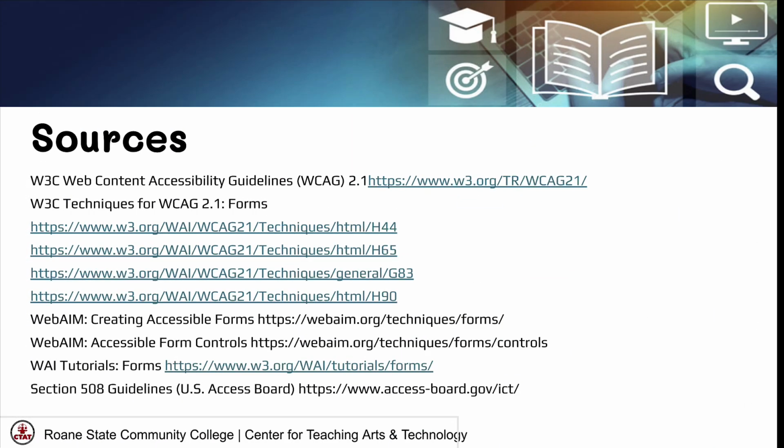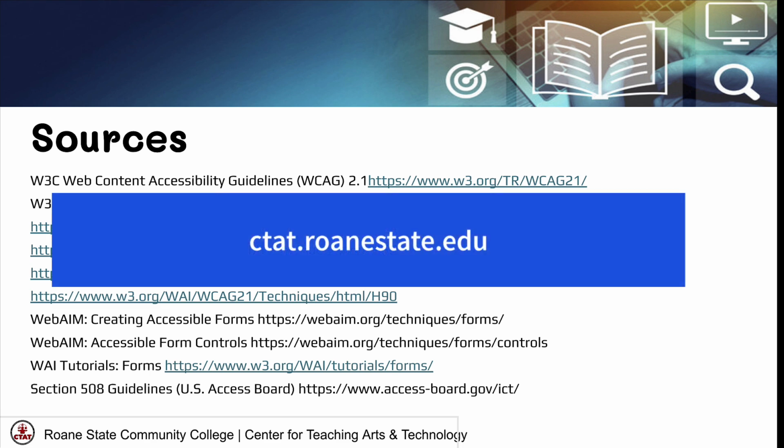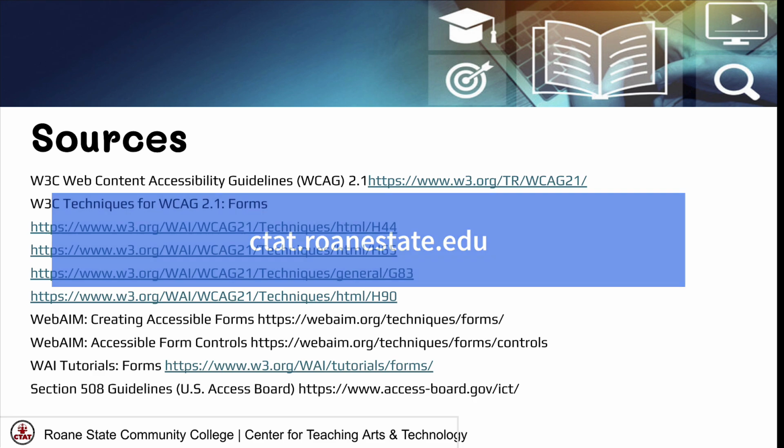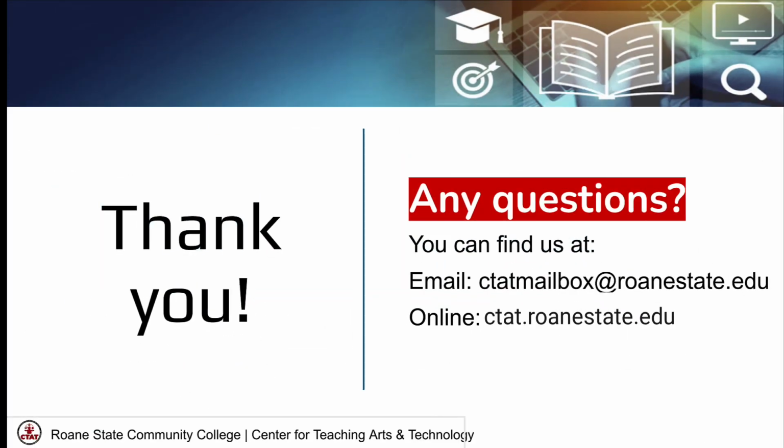And speaking of resources, the information that we've covered today comes from trusted sources like the W3C Web Accessibility Guidelines, WebAIM that we looked at before, as well as Section 508 standards. If you'd like to dive deeper into any of those, you'll find links to all of those resources on our website, ctat.runstate.edu.